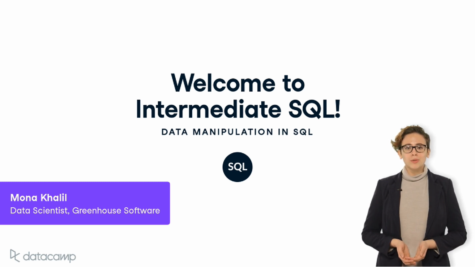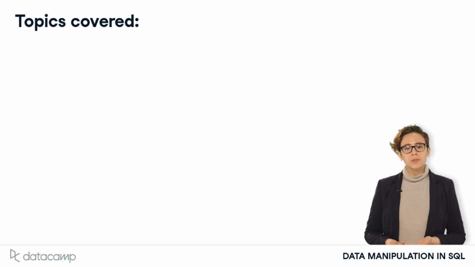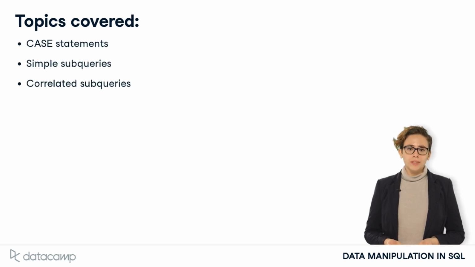SQL is a powerful tool for working with relational databases. With an intermediate knowledge of SQL, you will gain the ability to access and create robust datasets from multiple tables in a relational database to answer your data science questions. In this course, you will specifically learn how to shape, transform, and manipulate data using the case statement, simple subqueries, correlated subqueries, and window functions.